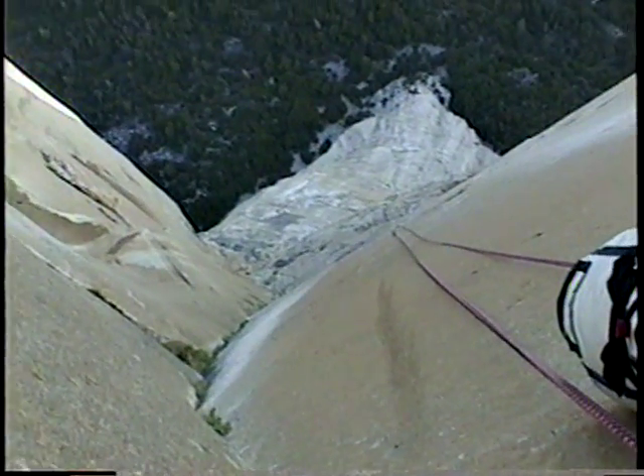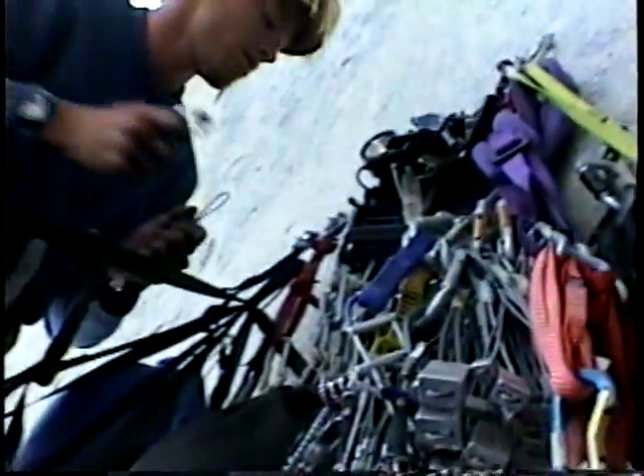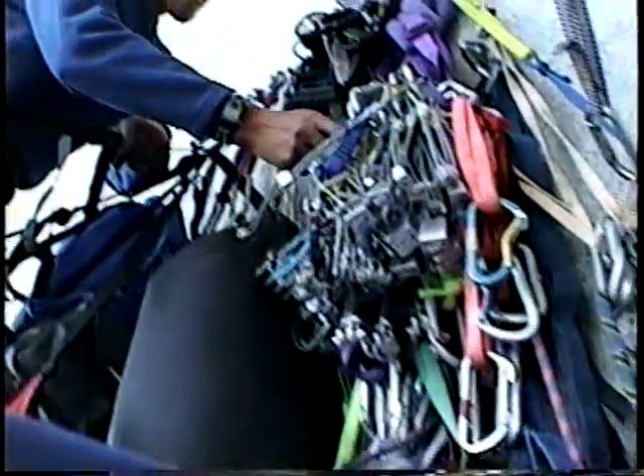That's the climb, and that brings us up to our haul bags. This is what carries all our stuff. We've lugged these things up about 2,800 feet or so. And here's Bo — and here is where we sleep. This is a portal ledge; you can see Bo's feet indenting the bottom of it. This is basically a tent that hangs from a little gadget right up there — a portal ledge we bring with ourselves.